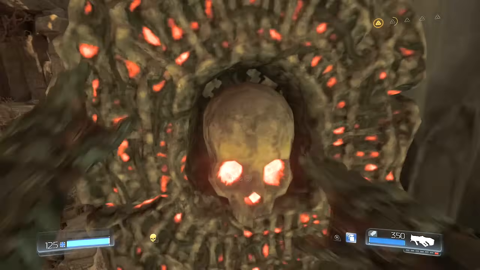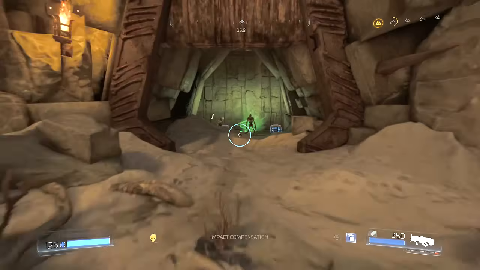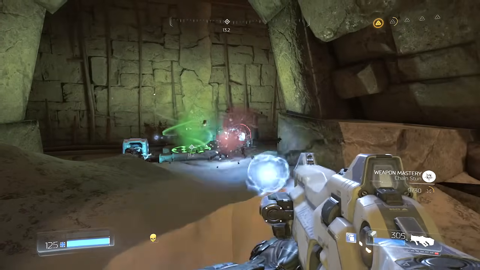So now that we're at the top, make sure you click the skull in, which will open the door directly in front of you. I'm going to be working on some stun kills, which is why I do this, but take out all the enemies in whatever fashion you desire.